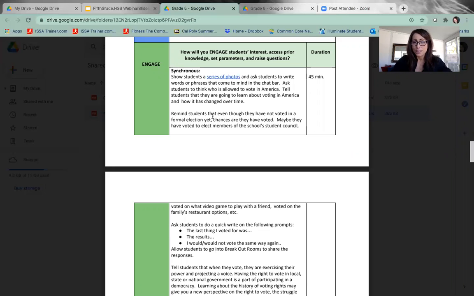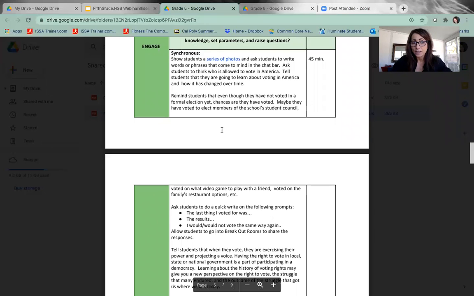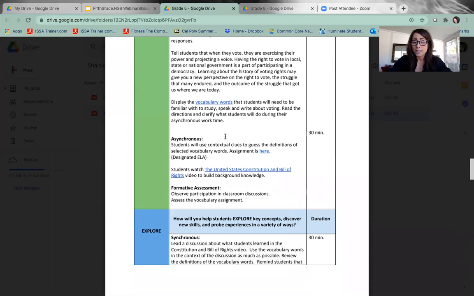What we're doing as a teacher is we're actually building background, getting them to realize, oh I see, if I've never seen a voting booth this is what it looks like. So as we look through the pictures and write in the chat bar they're actually building their background knowledge and we're tapping their background knowledge getting them ready to learn. It also has a vocabulary activity within it and their asynchronous activity is a continuation of the vocabulary so they do a little bit of work with the vocabulary, the assignment is attached, and then they will watch a video on informational videos, the link is here. You'll provide a copy of the assignment and a link to the video for their asynchronous class time. Suggestions in each and every section for formative assessment.